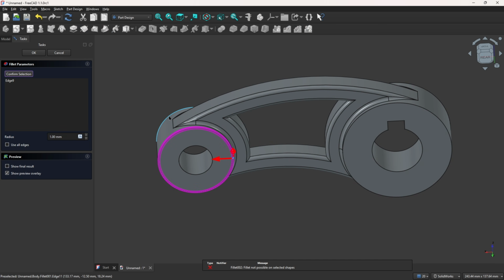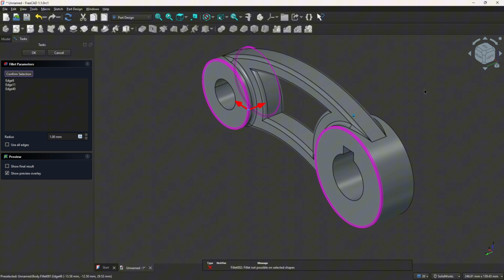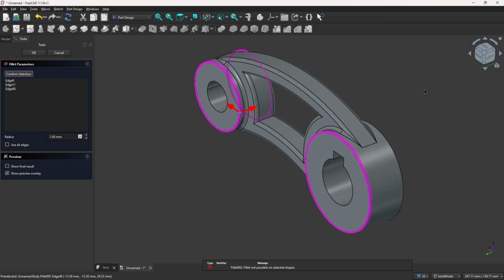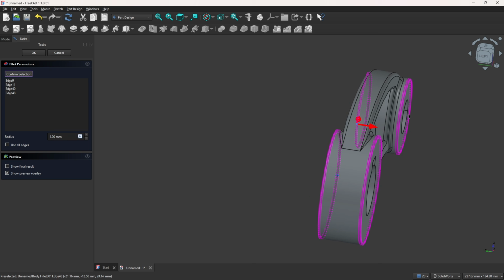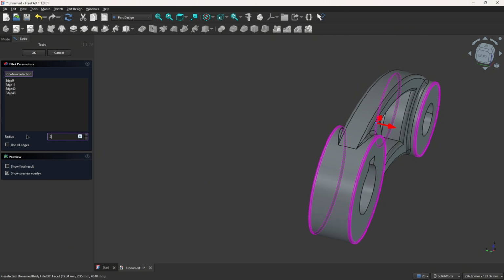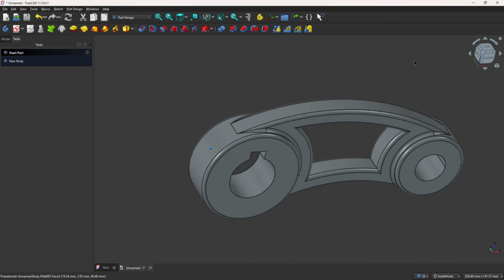We will create the fillet here. We are creating 4 fillets at a time because if we try to create them all at once, FreeCAD will give an error. And press OK. We made this.